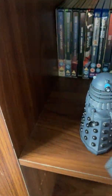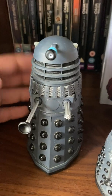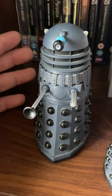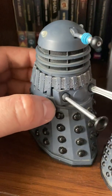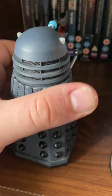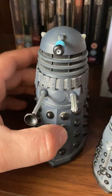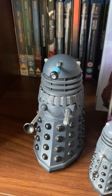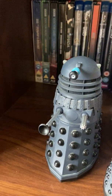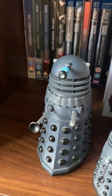The story they've put on the packaging for this, well, it didn't come in the packaging. I do remember I have watched a load of reviews of these. This Dalek is from Planet of the Daleks, with Genesis of the Daleks. But I'm glad that I've now got a matte black Dalek to go with my figures. If I want to put my figures back into the Doctor's range, I can put this one with either my 4th Doctor or my 5th, 6th or 7th incarnation of the Doctor.